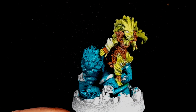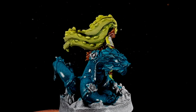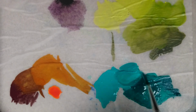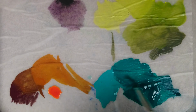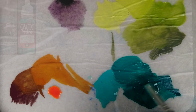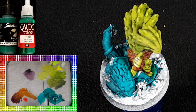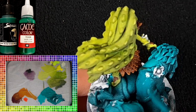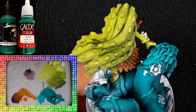Being one long tubular creature, our approach to the Forest Spirit matches that for Lorelei's hair, but with the blends being even more crucial to the final result. On the areas in light, I added Game Colour Jade Green to the Boreal Green and started localised wet blending. In areas that were in shadow, I added a little of the black leather already on my palette to the Boreal Green to darken it further and use the same technique but going from dark to light instead of from light to dark.